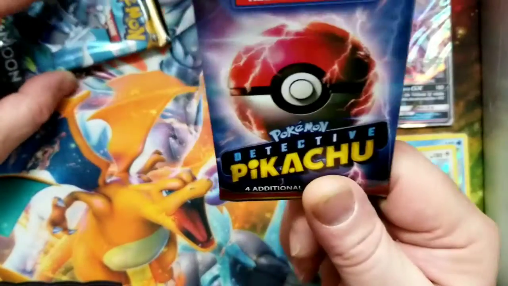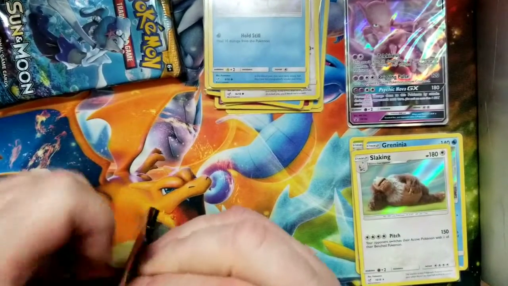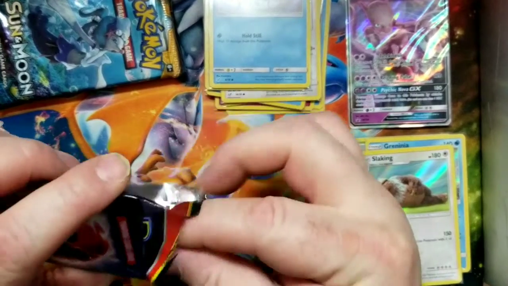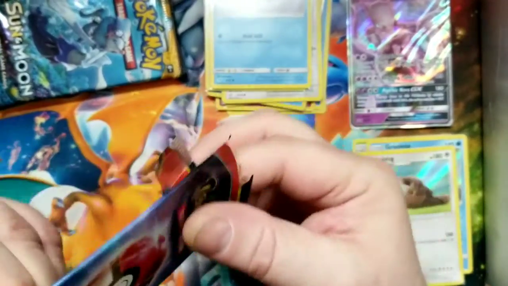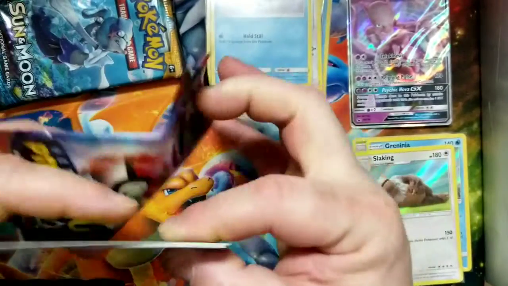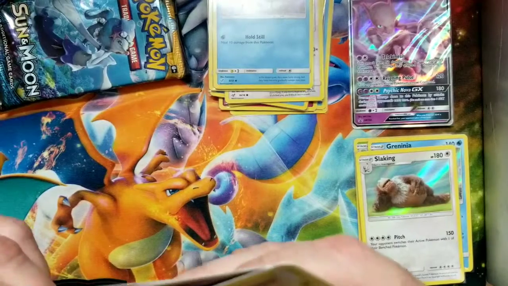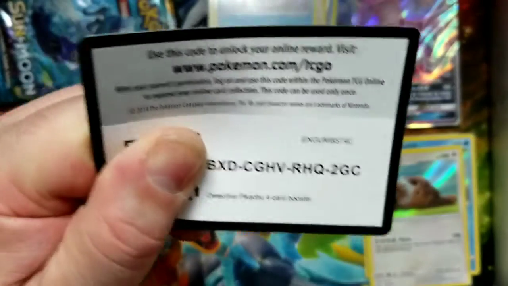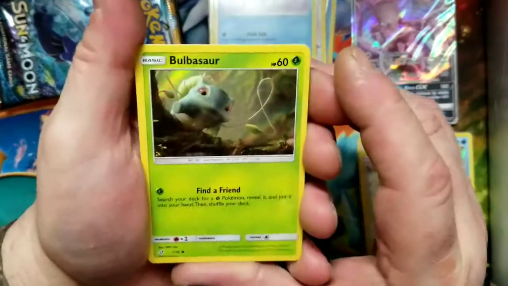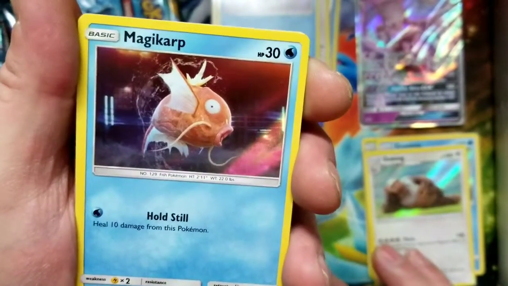All right, the last of the Detective Pikachu packs. Here's your last code card for that one. We got Bulbasaur again, pretty cute. Oh, Magikarp is haunting us.